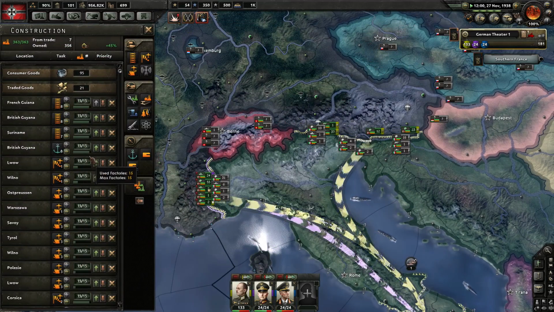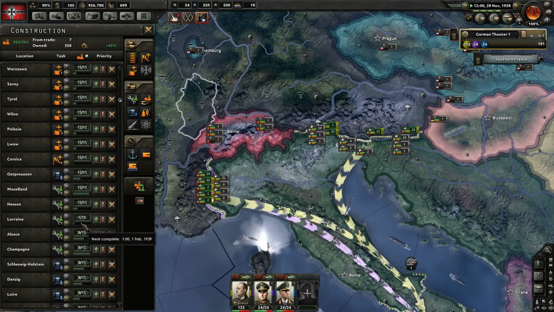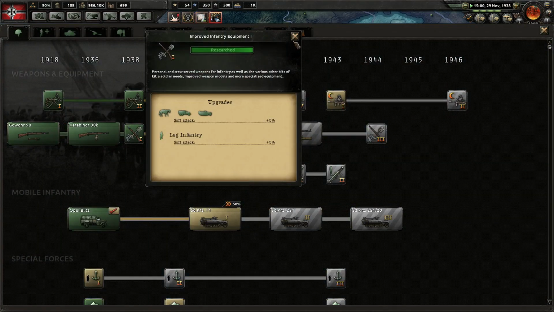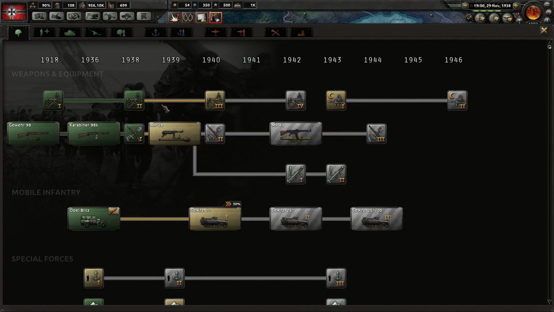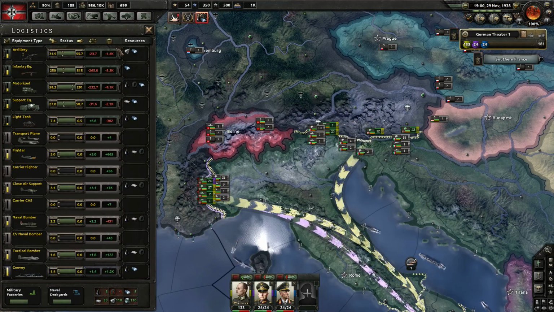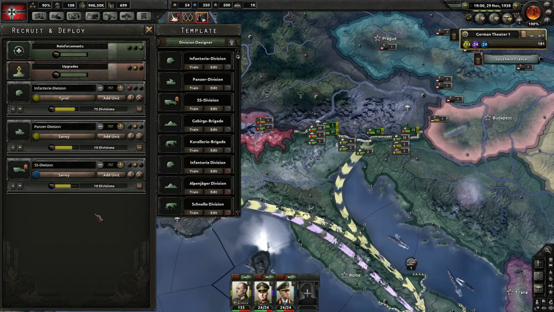Problem is, we're building so much stuff, all the way down to here. Building up in France. Alright, improved infantry equipment. 1.39 tech, good enough. Do we have any shortages left? Yes, we do, because we started making more guys, 74 at a time. Alright, we'll keep chomping our way through that. Want to do that before we do the Soviet war.